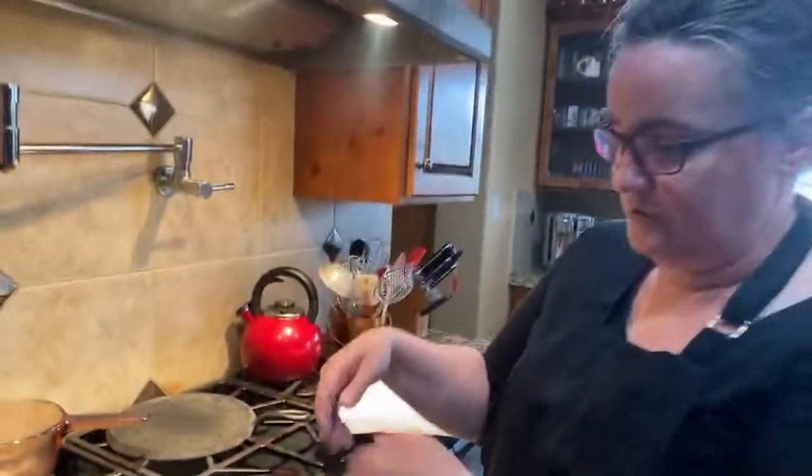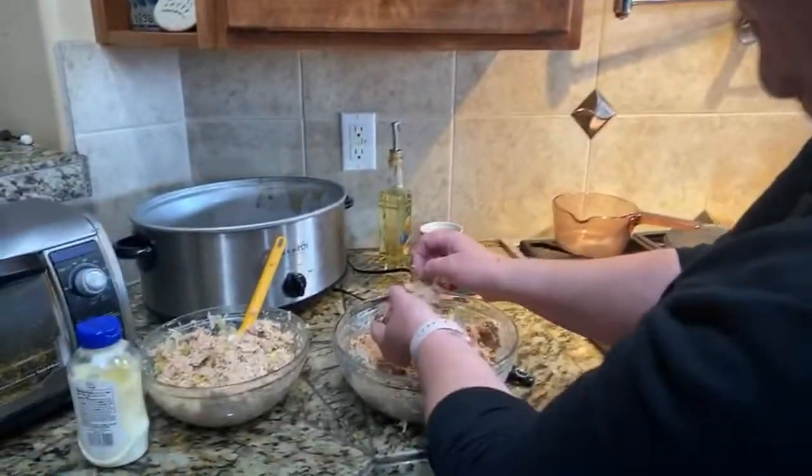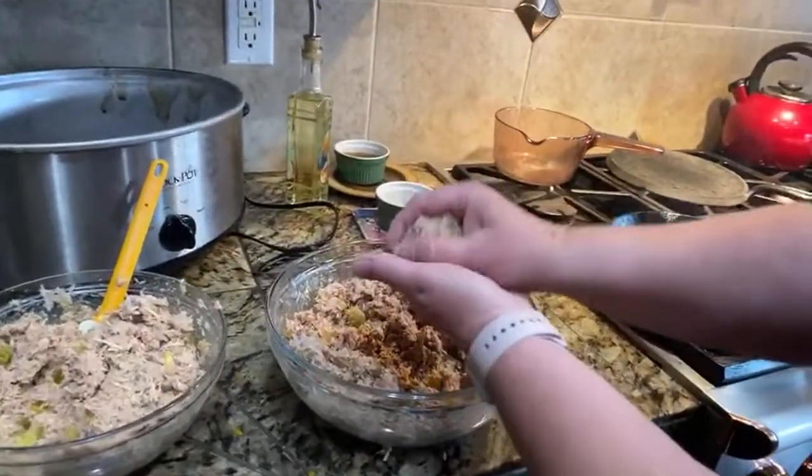If you want to, you can salt and pepper them at this point. I normally don't. We're going to put a couple more in.